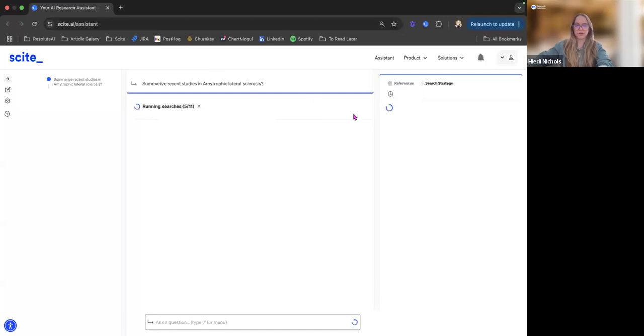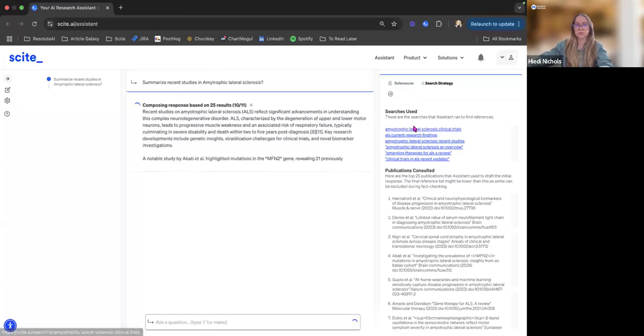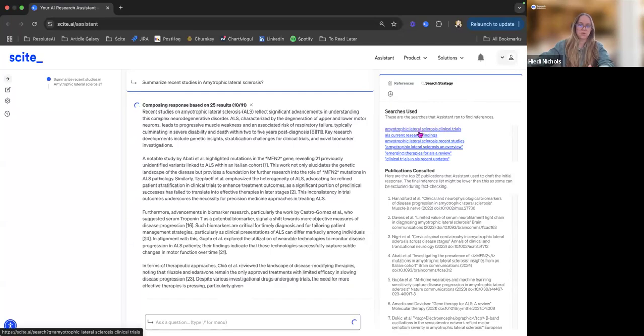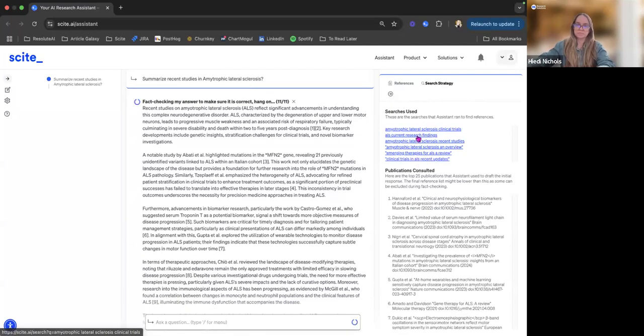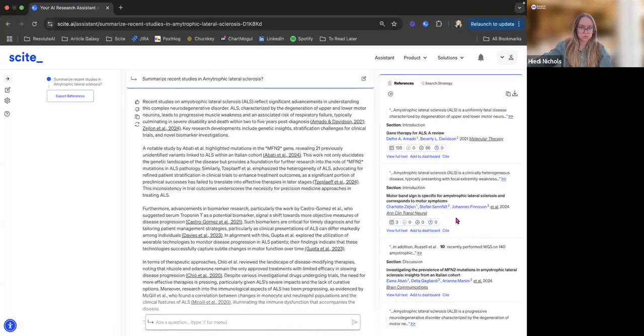As you're seeing here, this is working in real time to find relevant sources. It does convert your question into a Boolean search string. You can start to validate that here on the right-hand side of your screen. We can also edit these search strings if we find it's not really what we're interested in. So you do have that insight into how it's starting to aggregate these references for us. It does default to pulling in 25 of the most relevant sources here.